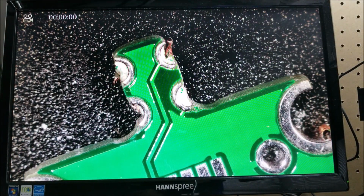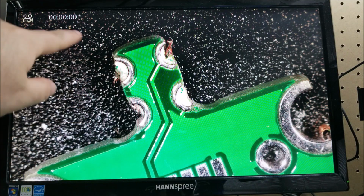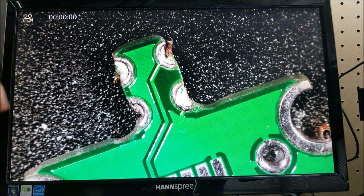Because I was naughty and I didn't specify that these were castellated holes. If they were, I believe there's a separate process that they do to make sure they don't get any tear out on the plated parts. Maybe they use some special bit or something, I don't know.